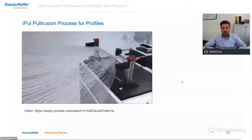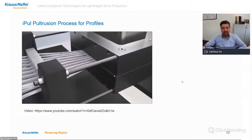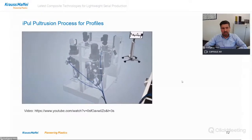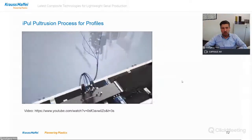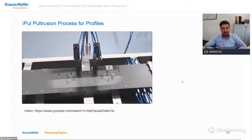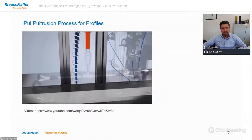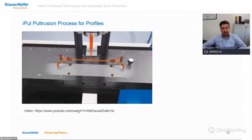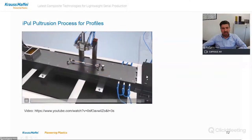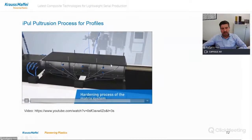Here I have prepared a movie which is showing our latest injection pultrusion process, where we are pulling fibers directly from the rovings, where we are using a mixing and metering machine, which is dosing two components at a low pressure and feeding it at the right mixing ratio, at the right temperature to the mixing head, where we are mixing the two components and injecting them into an injection box to infiltrate the fibers which we are continuously pulling. And after the injection box, there is the directly connected die, which is heated with different heating zones, where the reaction takes place. So here we are infiltrating the fibers, and here the reaction takes place.